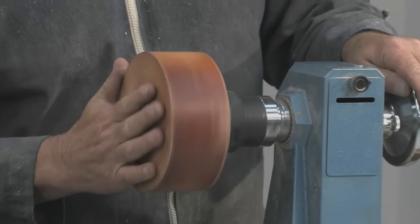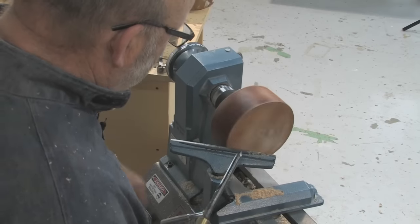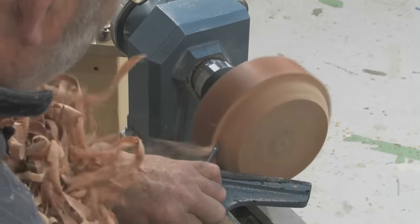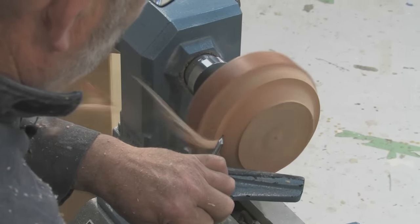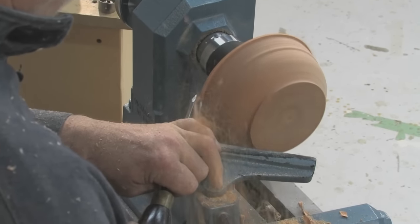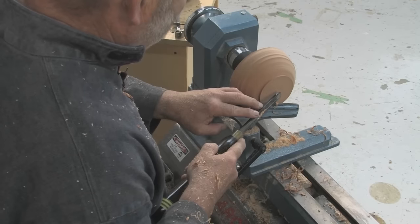That's probably something you wouldn't do at home — you can do it at a slightly slower speed with a round blank; you shouldn't do yourself too much of an injury. Initial cuts just sweep the edge through the corner, remove the corner by sweeping the edge through an arc into the wood. And across the bottom take a little shear cut with the bevel riding back towards centre. That's for the base.